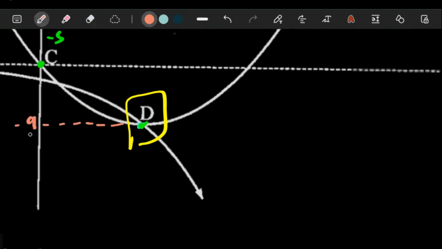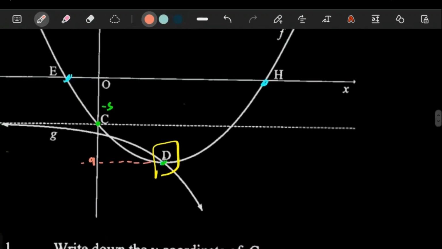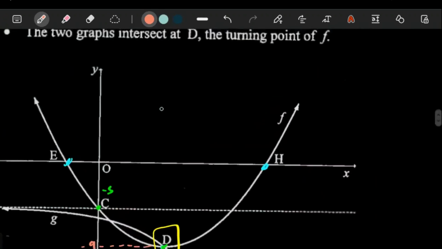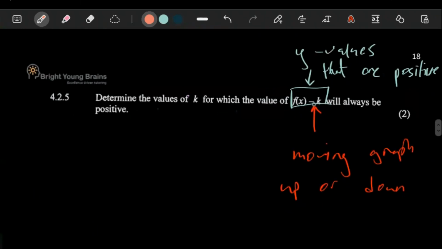Now, since this value is equal to -9, what you already know is that if you move this graph 9 units upwards, it's going to have its x-intercept over here, starting from where the y-intercept is at 0. And if you move it anything above 9, it's going to have y values that are all positive. So for us to have that, our value of k needs to be smaller than -9.